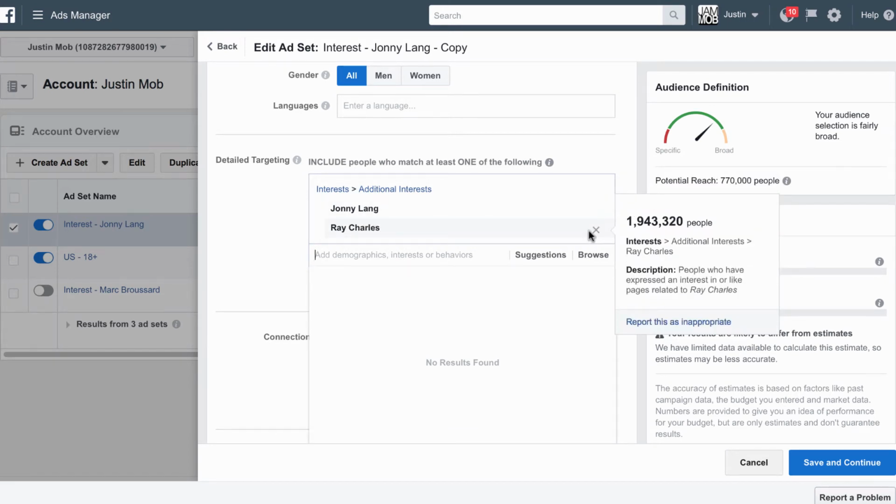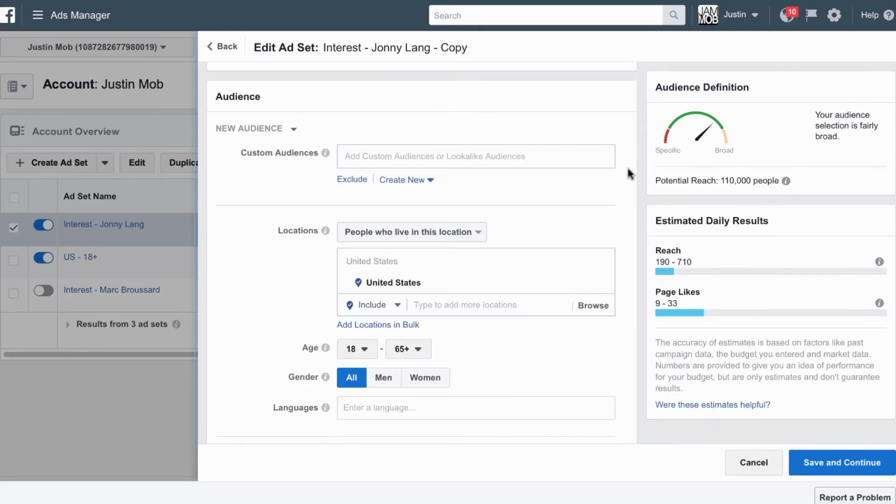But now I actually want to talk about something else that's really important for artists, especially if you are a live performing artist. If you play around town a lot, or you want to play around town a lot more often, or not just your town, other towns, but you want to play live, then it's important to build an audience that's going to actually show up to your shows.